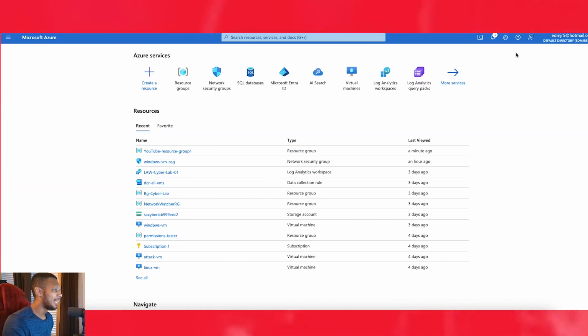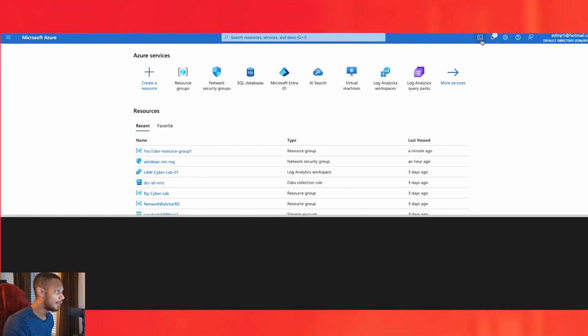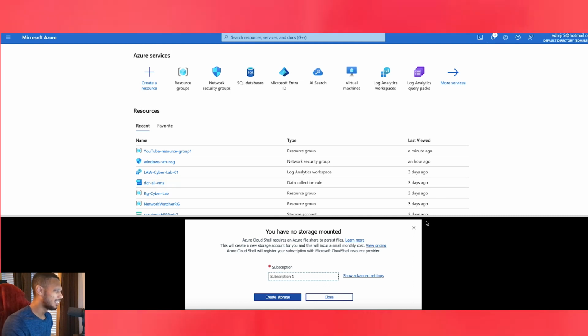Now, another way you can delete resource groups is using PowerShell, Python, etc., using the command line interface. I'm going to do this live real quick with you guys. So go back to portal.azure.com, and up at the top, you should see this little command prompt terminal. We're going to click that.